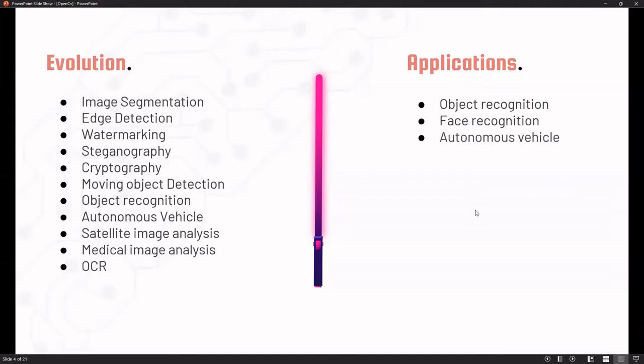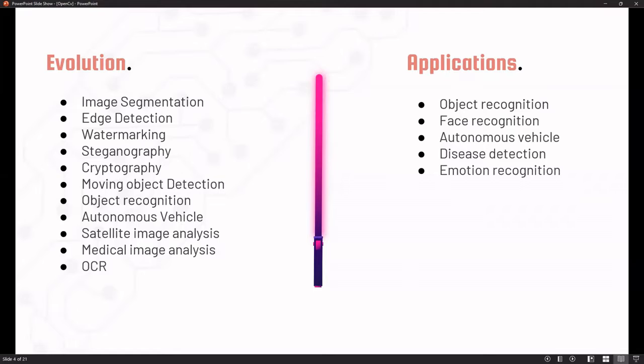And then autonomous vehicles, disease detection. If I pass some image, some scan report or anything, it should identify the disease. Or plant disease also you can identify by passing the image, what type of disease it is. Emotion detection: if the person is sad or anything, if you are interested, you can connect it with a music system and change the particular person's mindset.